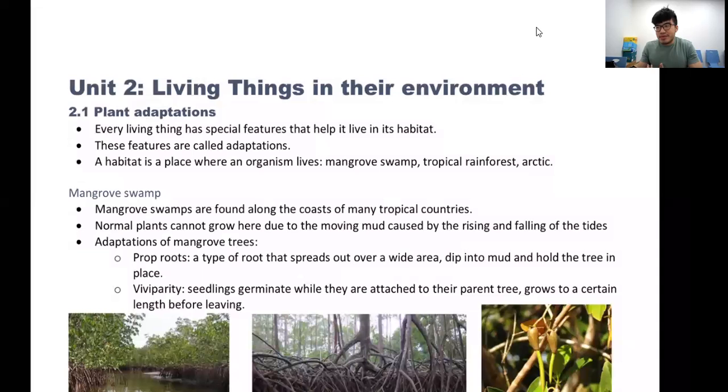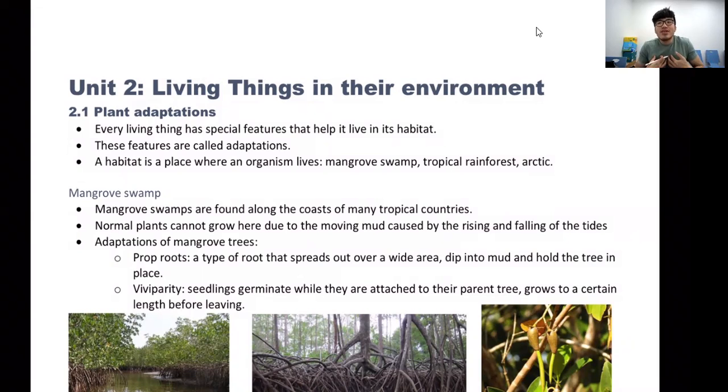We adapt by growing our skin darker, because we have UV from sunlight. Sunlight gives you UV, and UV is going to hurt your skin. It's going to kill your skin cells. So your skin adapts to this by having more melanin. Melanin is the dark pigment in your skin that makes you darker. And of course, we adapt to Malaysia's weather by sweating, because Malaysia is a very hot country, so we sweat all the time. So having darker skin and sweating more are just adaptations to it.